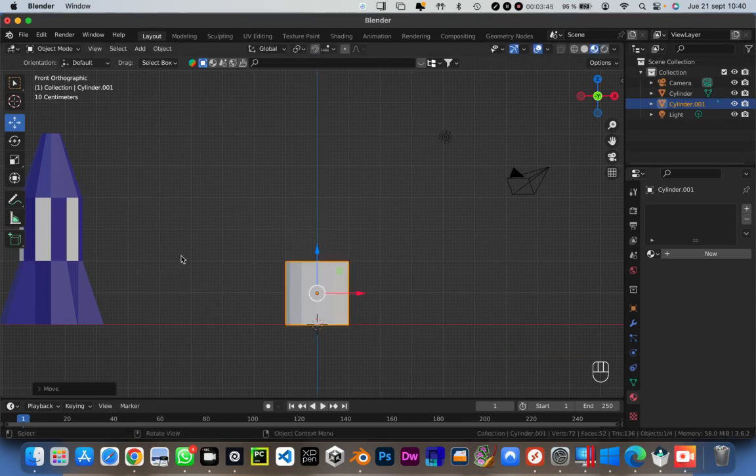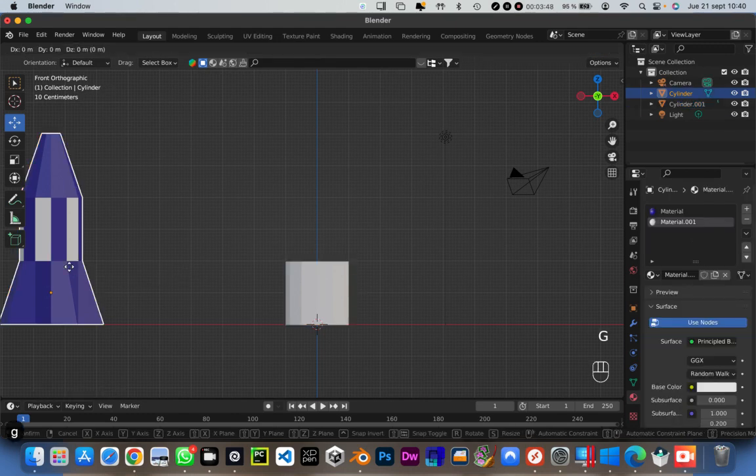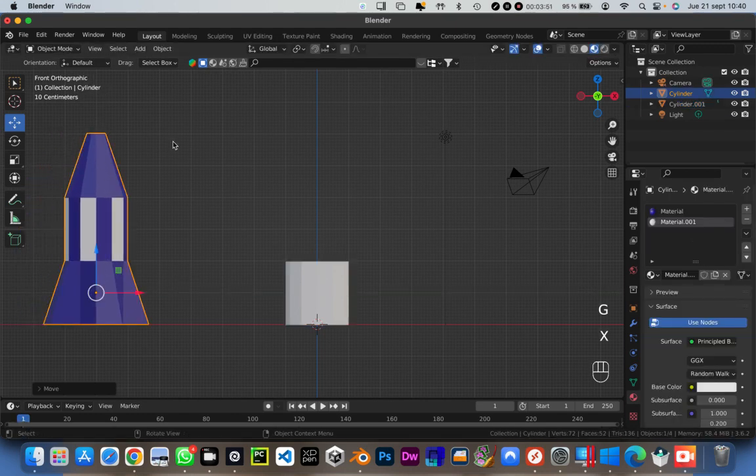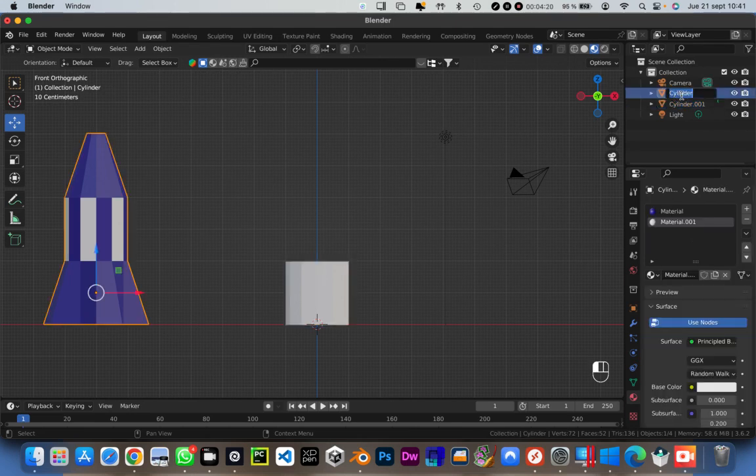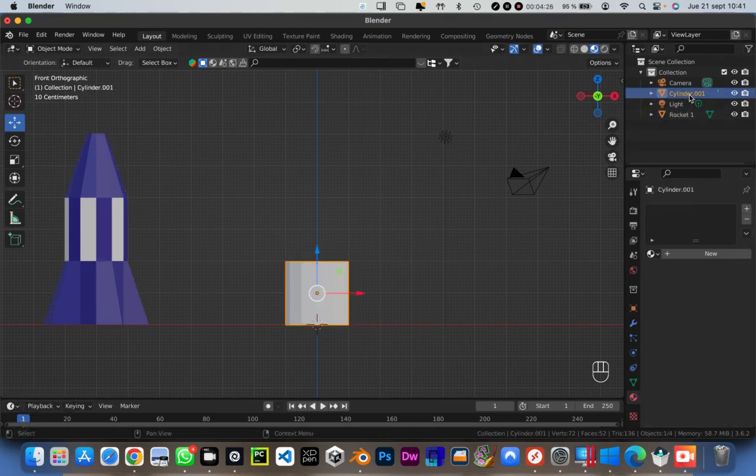Okay, so at the moment, let me move this a little bit more to the side so you can see better. At the moment, we have been working in object mode. I didn't mention this before, object mode. Because we have inserted different objects, spheres, cubes, cylinders, cones, etc. And then we put them together to create a snowman, for example, or a tree. But what we're going to do now is to edit this element. So all of this is one single element. And here you can see I have 2, because this is rocket 1, and now this is going to be my rocket 2.